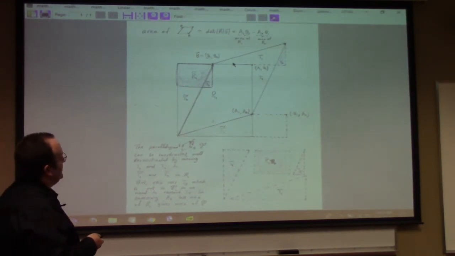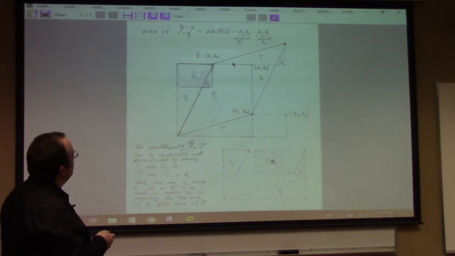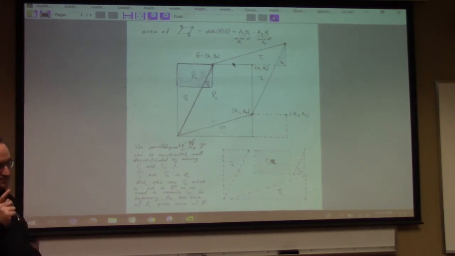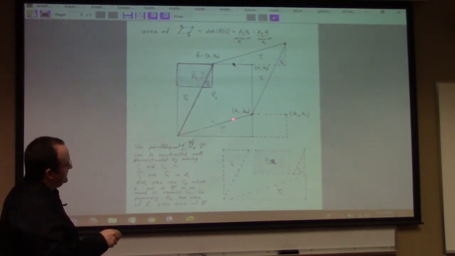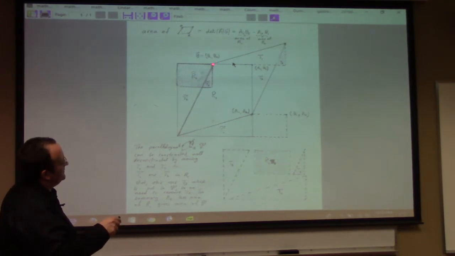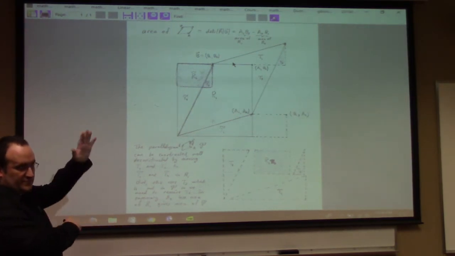So here's the first thing. We want to say this: the determinant of two vectors should be like the area of the parallelogram which takes them as sides. The parallelogram I have in mind has side A here, and side A is also up here, that vector A. And then vector B goes here, and also here. It's a parallelogram.